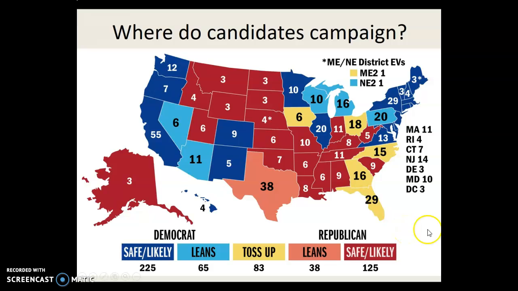And it really means that candidates ignore a big part of the country. Candidates aren't going to campaign in New York or California, maybe Texas, but because Texas used to be a solidly dark red state, it is becoming a little pinker. So now they're starting to pay attention, but in past elections, they ignored Texas as well. Illinois is largely ignored. You don't hear many campaign ads in Illinois. Now, in Rockford, we may hear some just because they're targeting or focusing on Wisconsin, which is more likely to get campaign activity, or Iowa. These are more swing states, but in Illinois, you don't get many people campaigning.